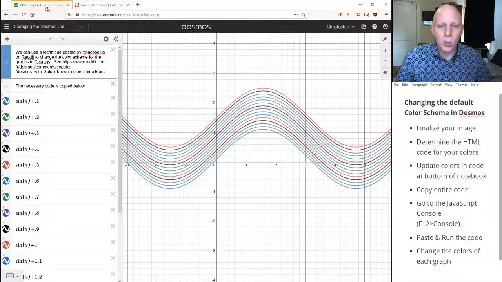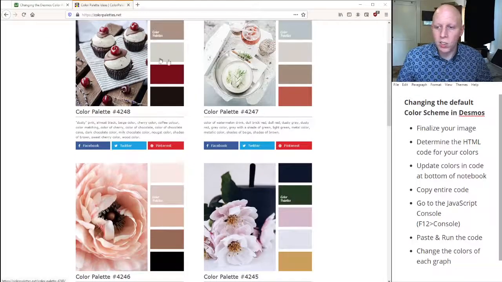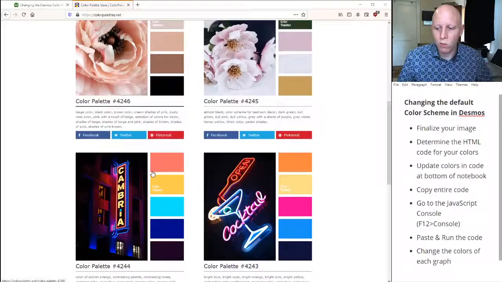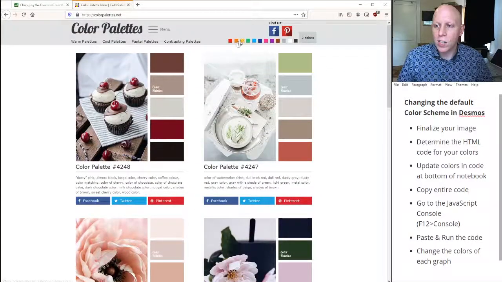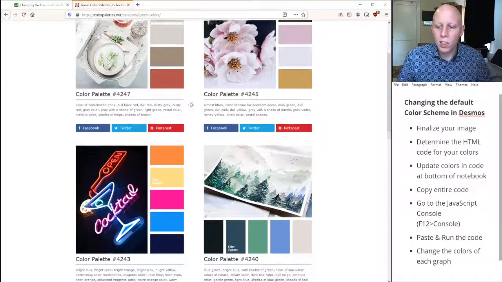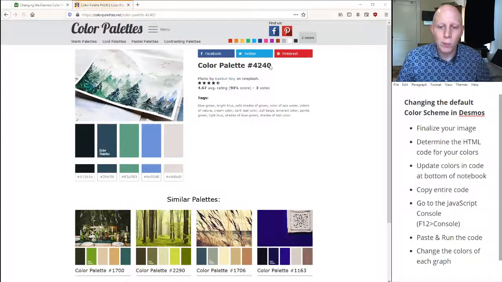There's a number of different websites where you can choose interesting color palettes. Here's one of them. You can see there's some variety of choices. At the top of the screen here, you can say I'd like to focus on something that's more green. So here's a pleasant color palette.